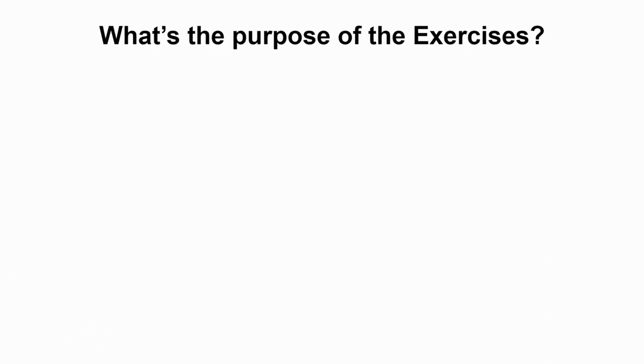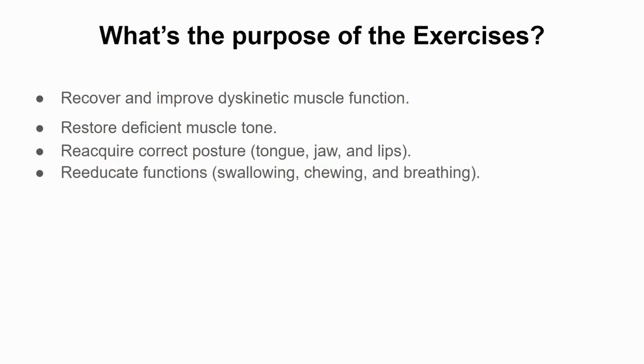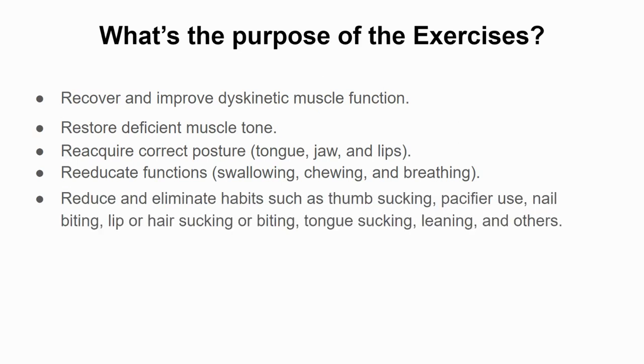What's the purpose of the exercises? Well, the exercises have a few different purposes. They help to recover and improve dyskinetic muscle function. They help to restore deficient muscle tone, reacquire correct postures such as tongue, jaw, and lips, re-educate functions such as swallowing, chewing, and breathing, and reduce and eliminate habits such as thumb sucking, pacifier use, nail biting, lip or hair sucking or biting, tongue sucking, leaning, and others.